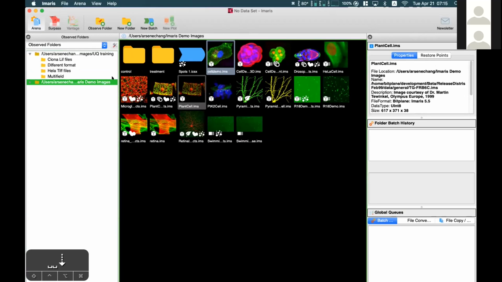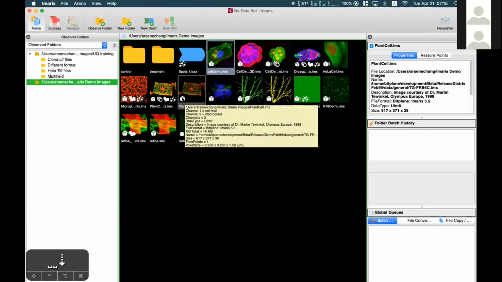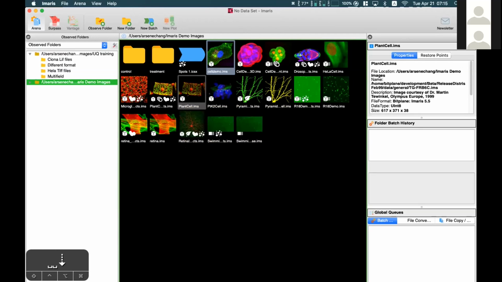If the image is already IMS format, you can see this icon in the left bottom corner. This is the cubic, and it means a 3D data set.